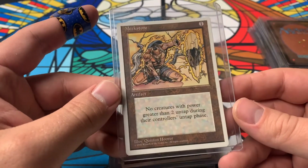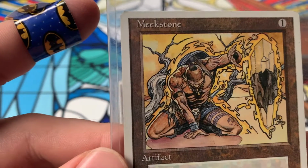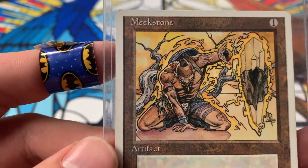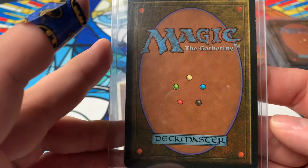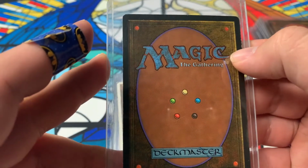And there's a 4th edition Meekstone there. I'll get up a little bit in frame so you guys can see the pretty cool artwork, which they would never be able to do ever again, unfortunately. And that's Quentin Hoover who did that one. And looks like another example of him not really playing with this card too much. There's a little bit of corner damage there and a little bit of scuffing up there.